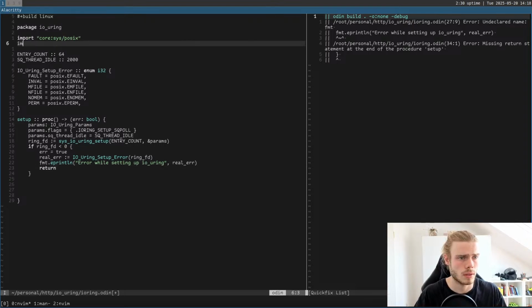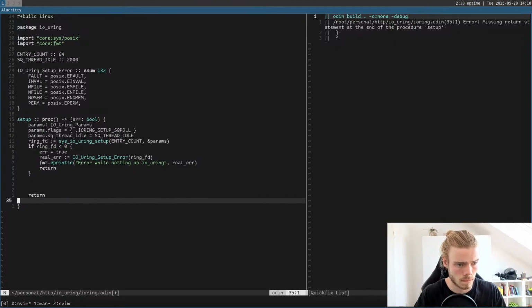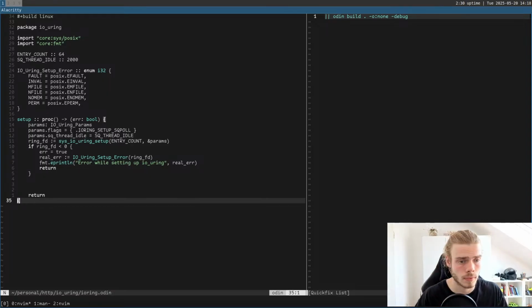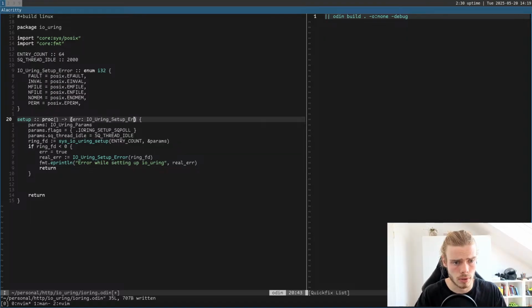So this is import core format. So this would be more like an io_uring setup error.